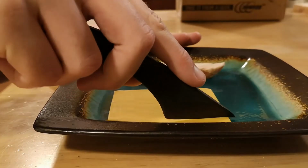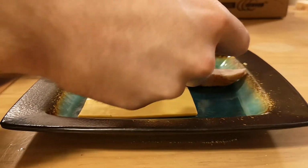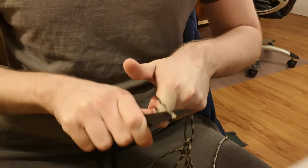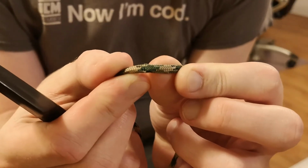The third test was to see how good it was with soft things, such as turkey strips and cheese slices. As you can see, the knife handled this test the best. The final test was the rope test, and as much as it pains me to say this, the knife completely failed this one, failing to even fray the dollar store quality paracord.